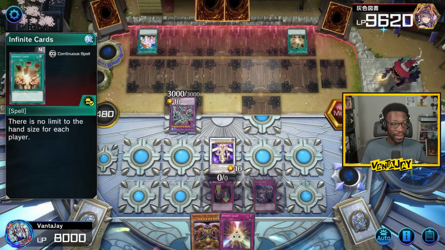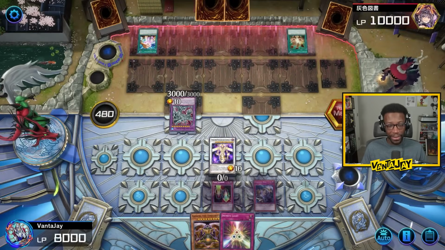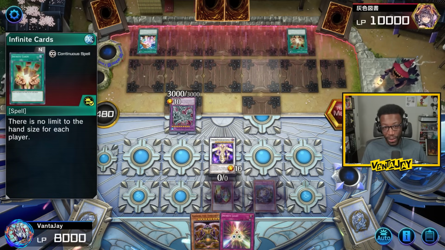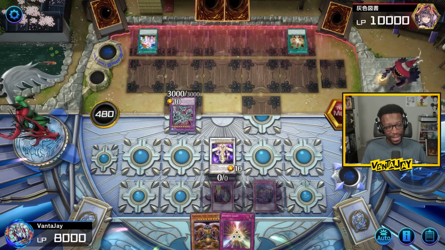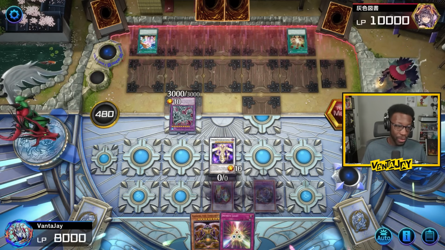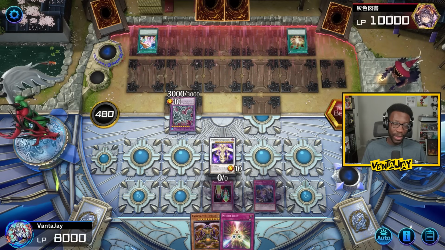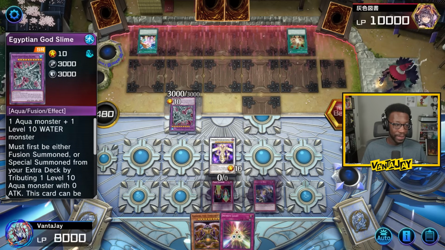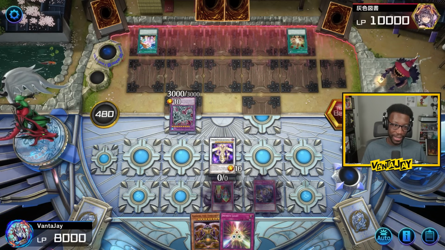Like, that's wild. Oh, you're playing Slifer. You gotta be playing Slifer if you got infinite cards. Who runs this? Nobody runs this. You wanna attack? I mean, you're not gonna attack a Time Lord monster, but you wanna attack? No way. No, you're in that battle phase now. In the battle phase, bro. Please end this battle phase.